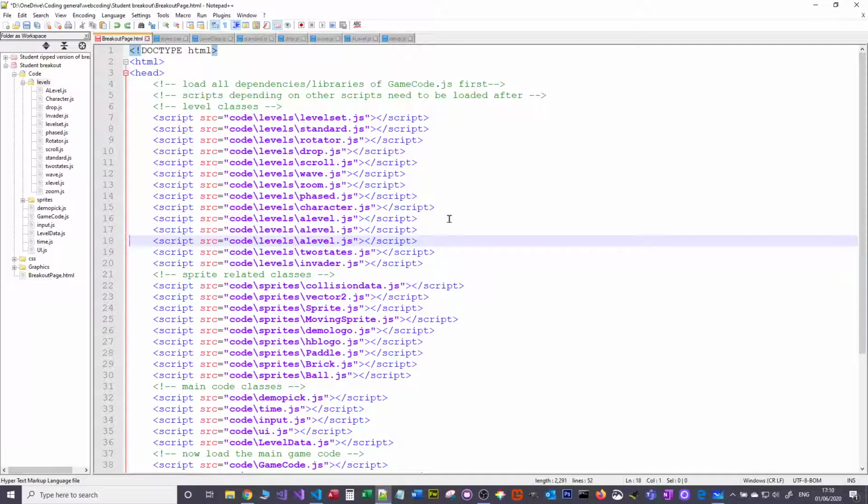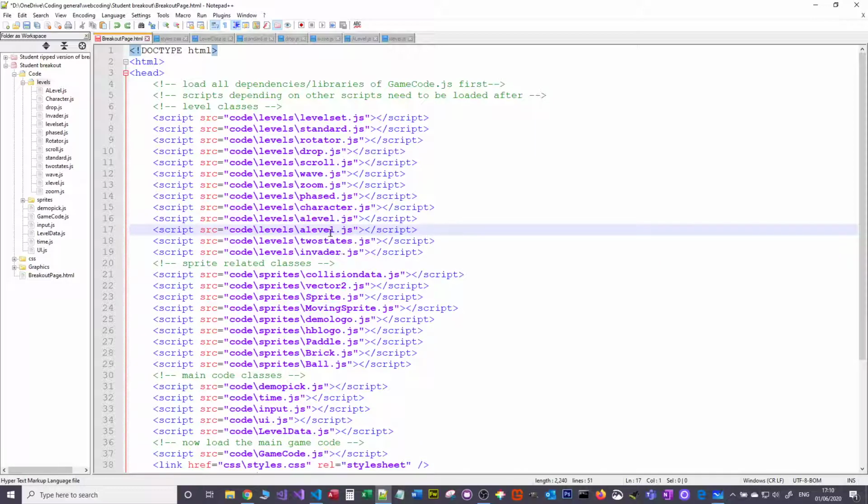Okay, so let's just undo that a few times. Right, so I've now got 2 copies of A level to load, but I want X level. So I've just edited that. Okay, so I make sure I save that, so that's important. If you've made a new class up, you must make sure you get it loaded and loaded in the right place. Okay, so I'm now going to go back to Chrome.